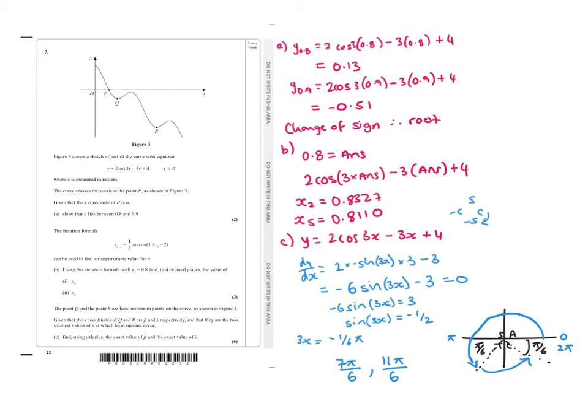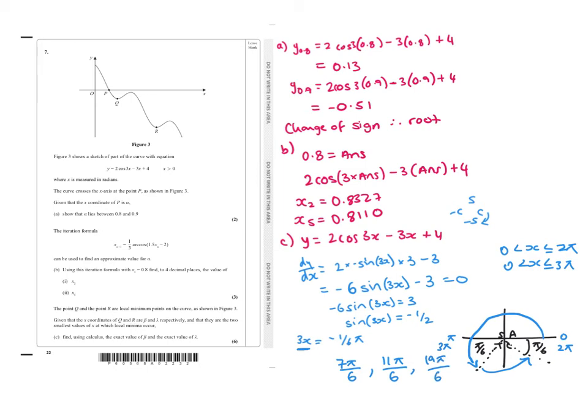I've got to keep going because, as we know, we've got 3x, so we need to change our interval. If we're going between 0 is less than x is less than or equal to 2 pi, we're now going to go 0 is less than x is less than or equal to 3 pi. Now remember, it clearly states it just wants the minimum. So if you think here on the graph, I've got minimum, maximum, which is given as our next value. Now I want the minimum, so it's our third minimum. So I've got to go around. Again, this is 2 pi, this is now 3 pi. 3 pi plus pi over 6 is 3 times 6 is 18, so I'm going to get 19 pi over 6.